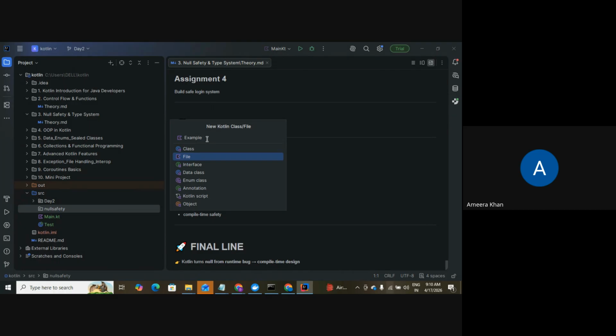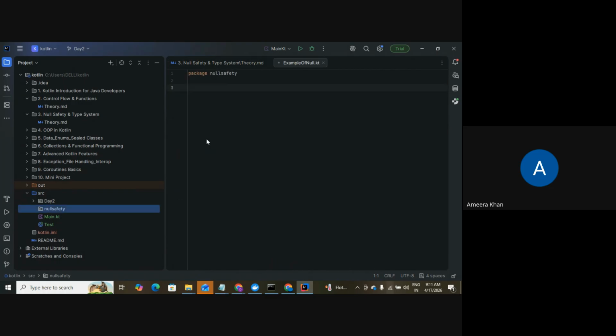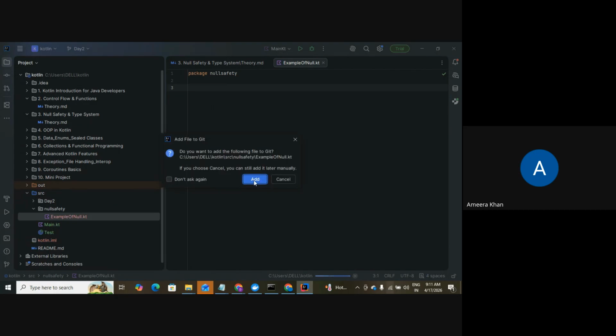If name is null, name dot length will return null rather than throwing a null pointer exception. That is how null is handled in Kotlin. And if you want to give a default value when it is null, you can use the Elvis operator.